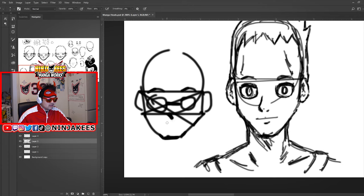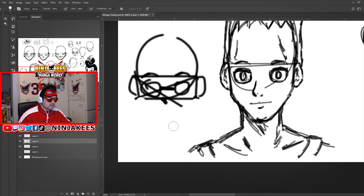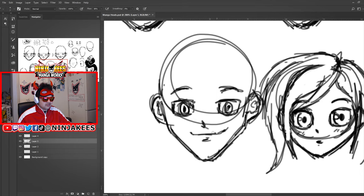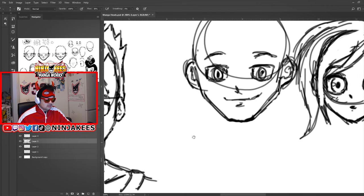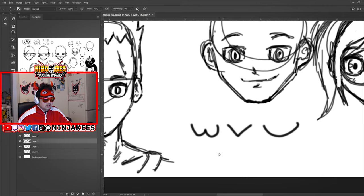And then the nose here, the mouth. It should not be too low, unless your character is, maybe for some gag moments in your manga, it looks funny, or a really big mouth. You can do what you want, but the basic is just a circle, that stuff here. Just do it and figure it out. Maybe this chin is too long, actually. But some people have long chins, right? And different types of chins. Bald chins, pointy chins. Maybe round chins as well. And more, maybe three balls.